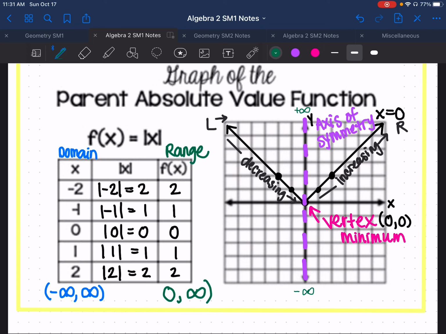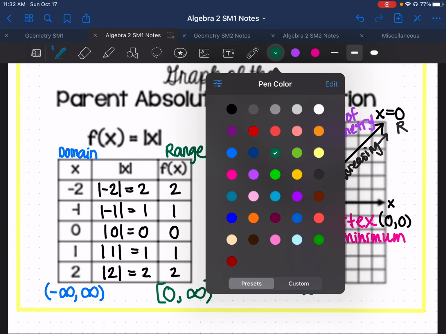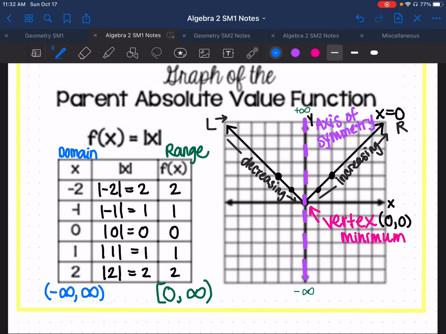Remember, positive infinity always gets a parenthesis. And with the 0, we have to decide, is it open or is it closed? Is it part of the graph or is it not part of the graph? Well, that sure looks like a closed circle to me, so I'm going to go ahead and use a bracket. Oops, let's try that again. There we go, a bracket. That would be my range. Don't worry, we're going to practice this more as we go through. I just want to go back and add that this is negative infinity and this is positive infinity for the x-axis.